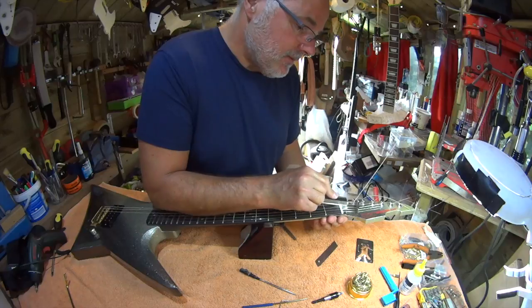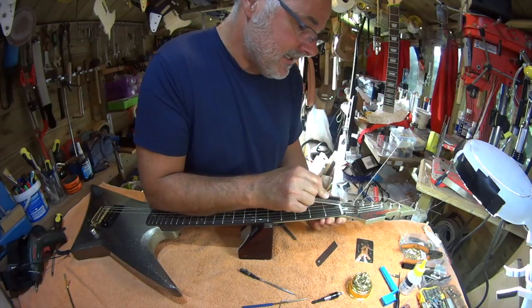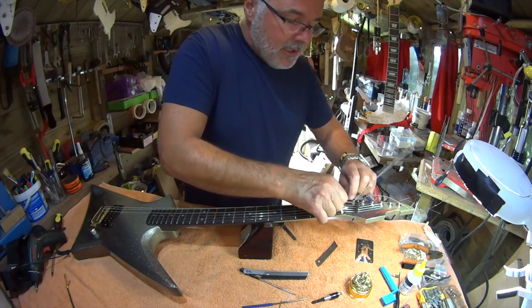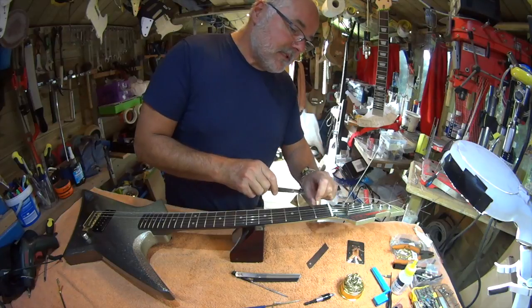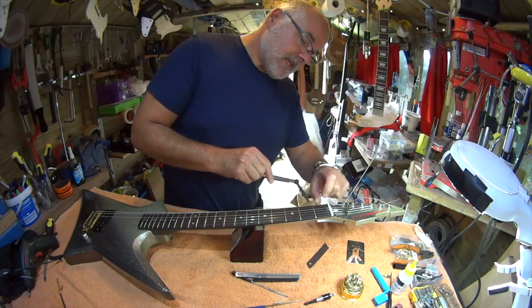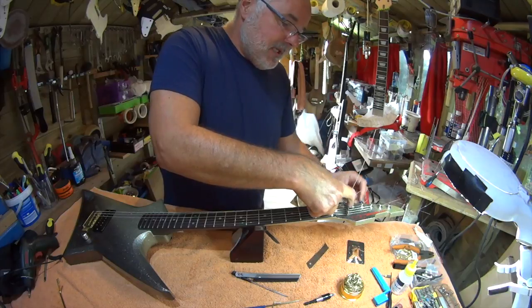And basically you keep going until you get to the depth you want. Now on a Strat or a Tele or Strat style like this, when you set a very low action like I do, plus you use a backwards angle, you do run a chance of hitting the rosewood on the other side of the nut, which is quite possible. That's really on the mark, so I'm going to stop right there, which is good. But yeah, you have to be conscious that you can sometimes clip that.